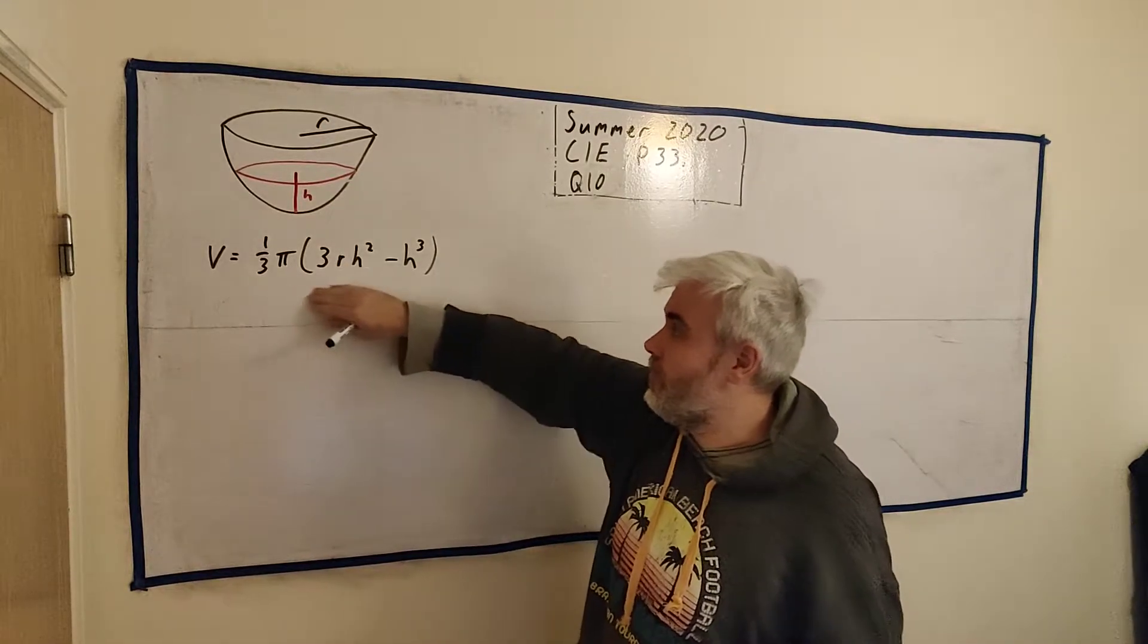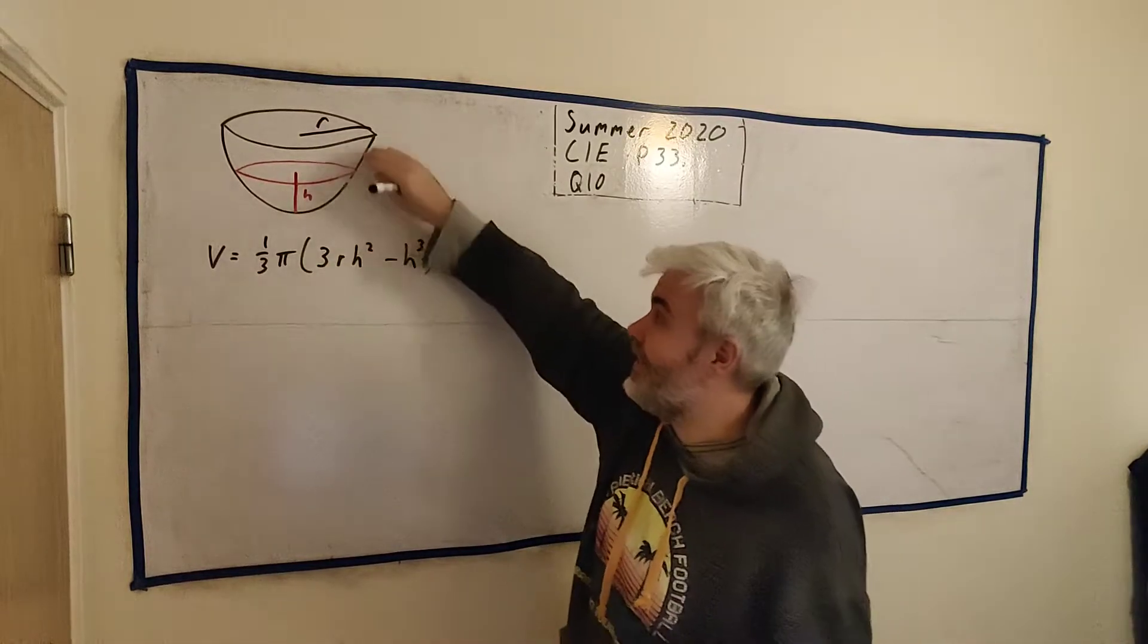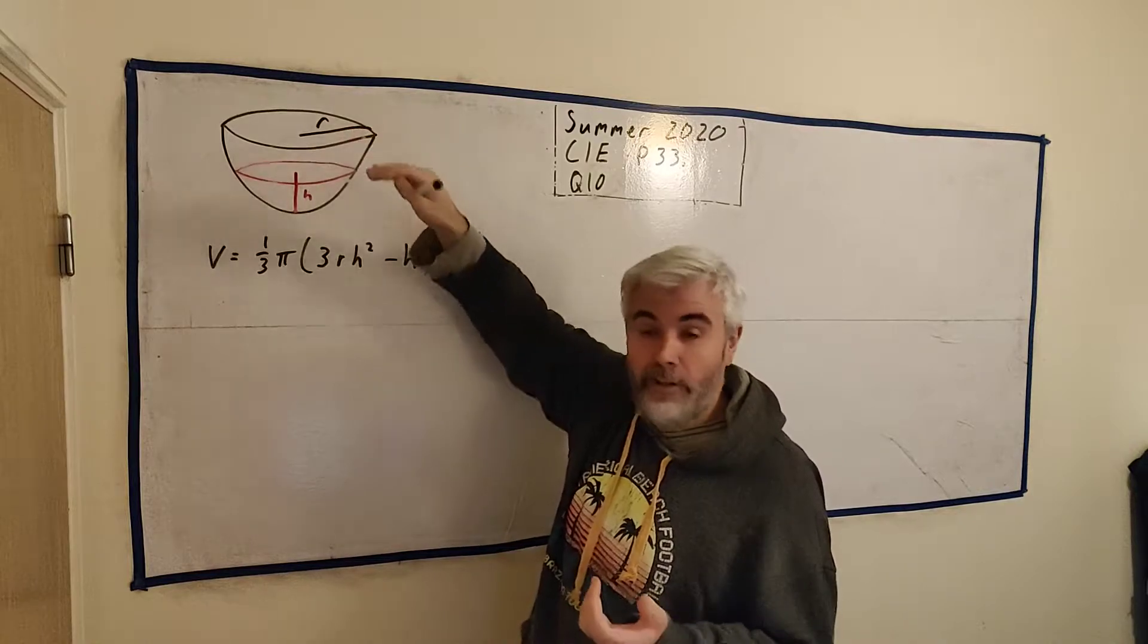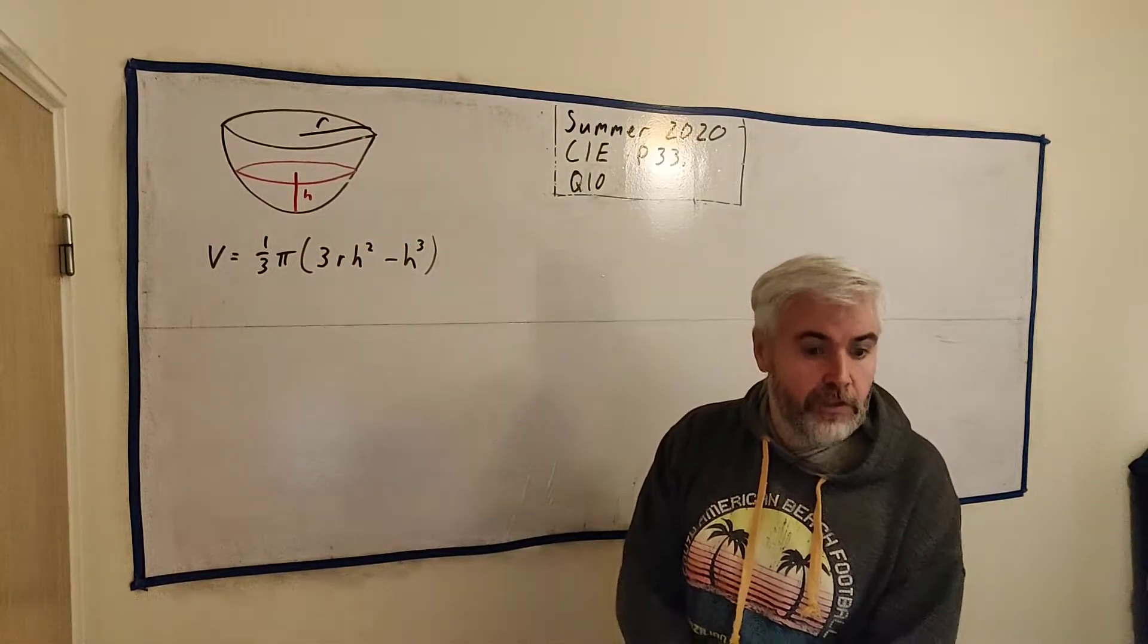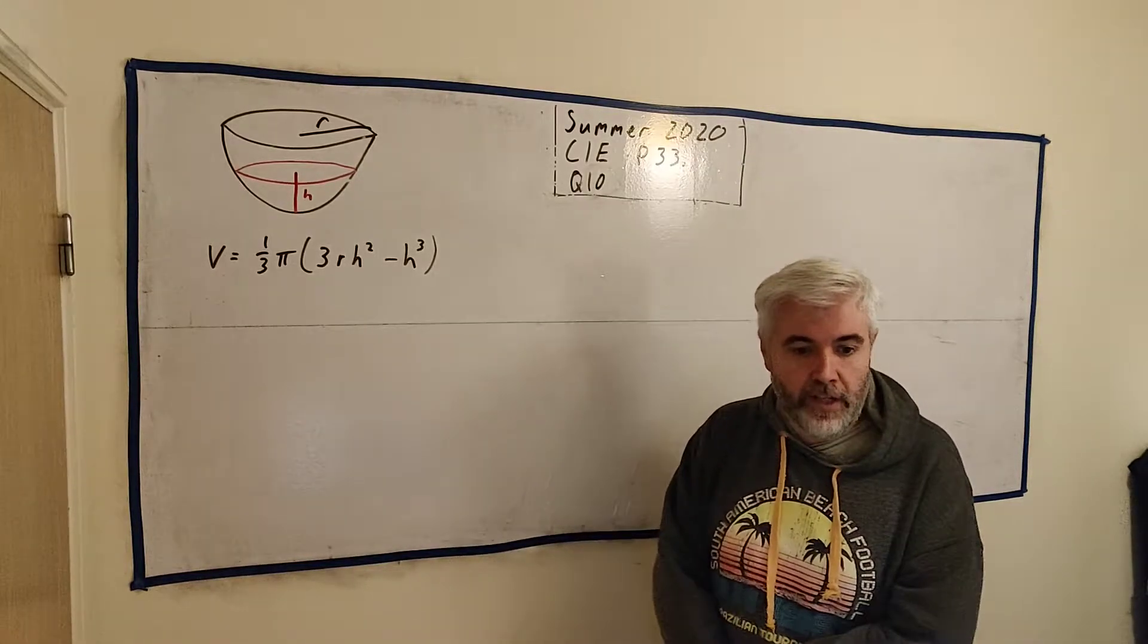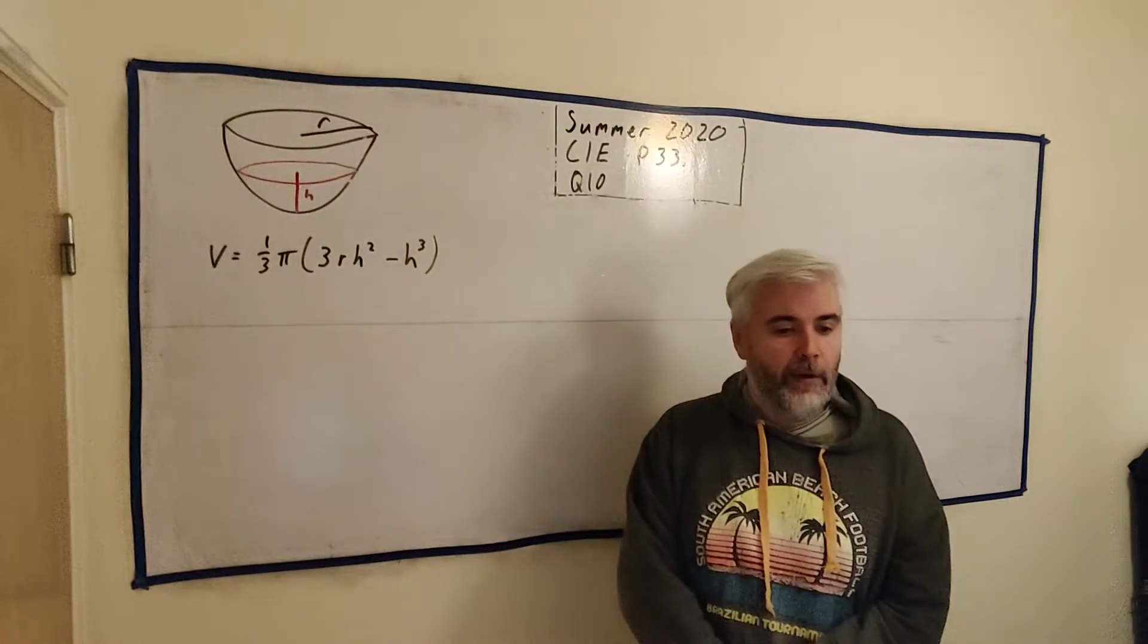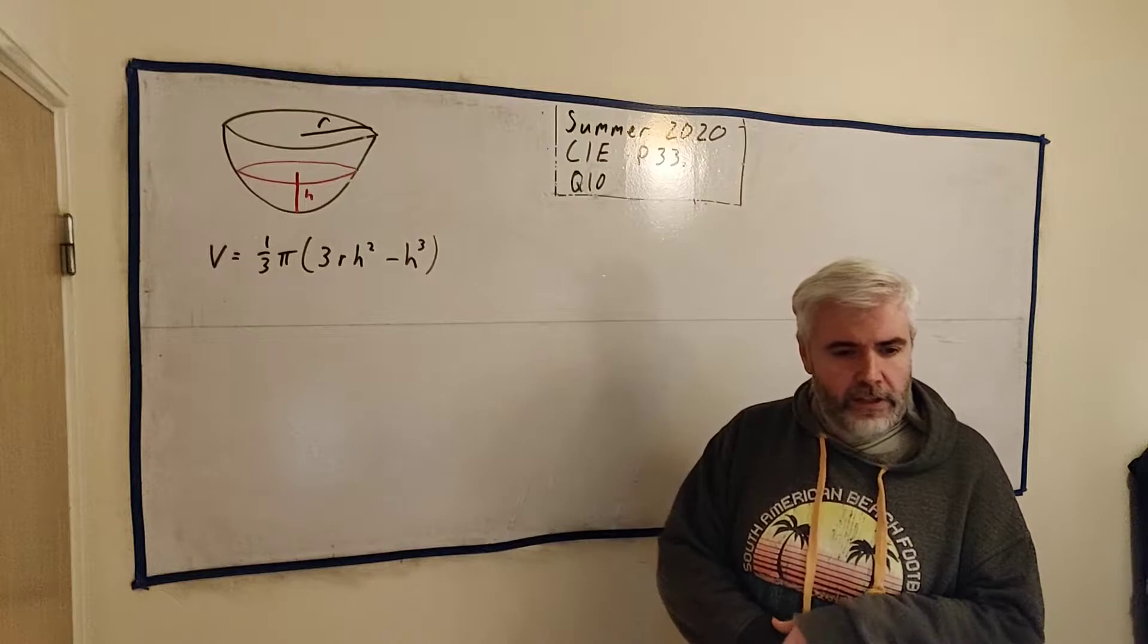They'll give us an equation. This equation is for this, not the halfway point, for any point. This equation tells us the volume of the water at any height here. They tell us it starts full at t equals 0 and it ends empty at t equals 40. Even that information is quite hard to get. You'll have to read through the question carefully.